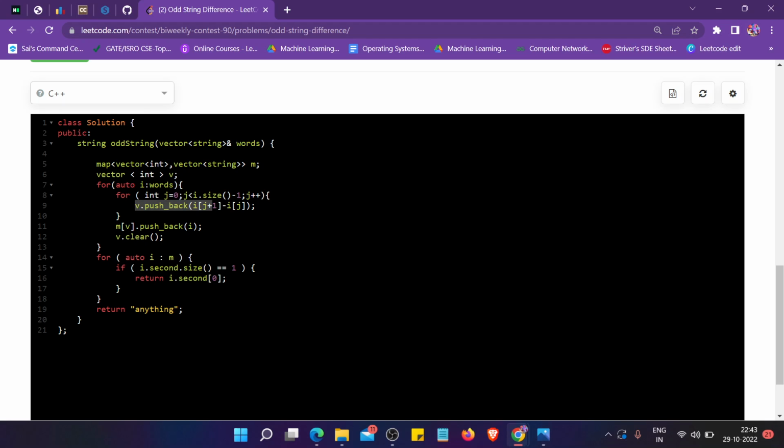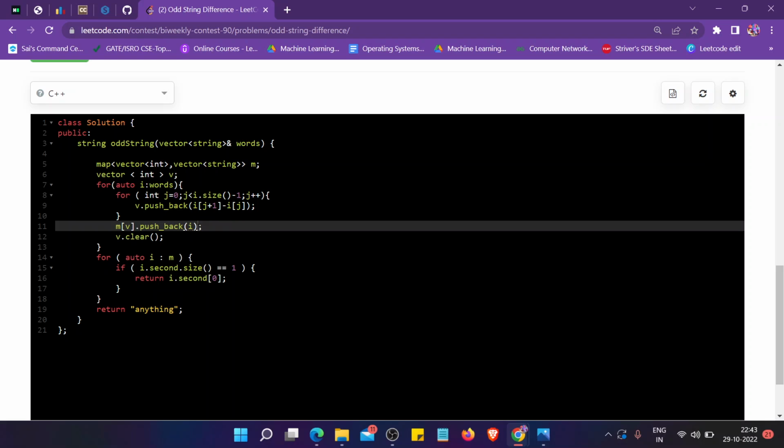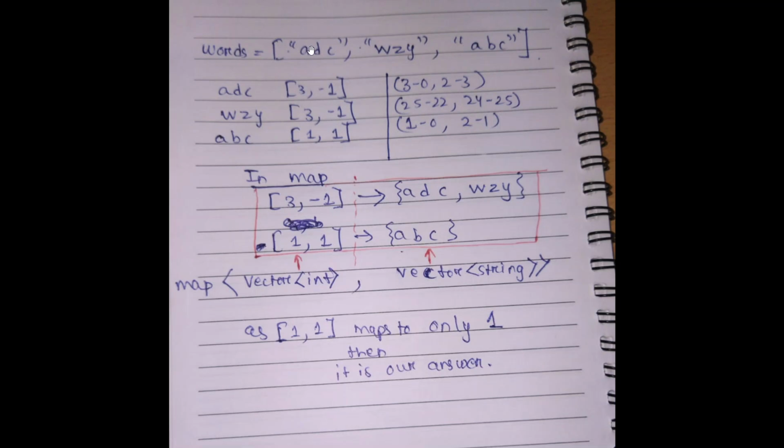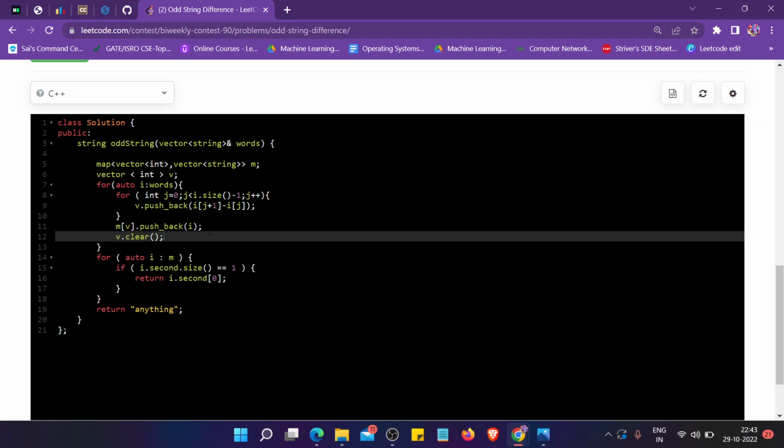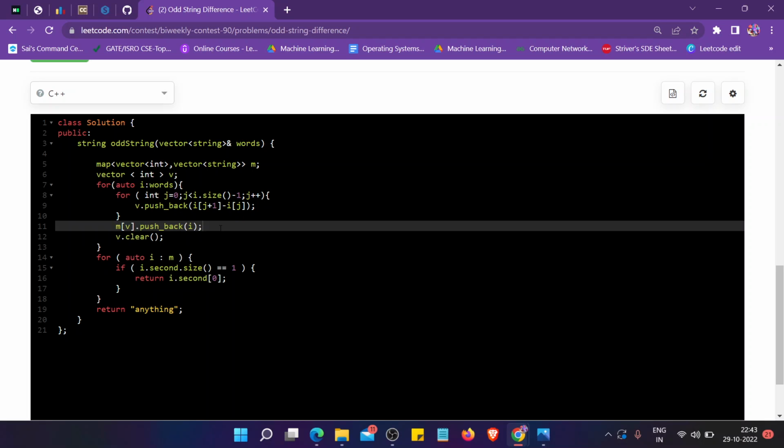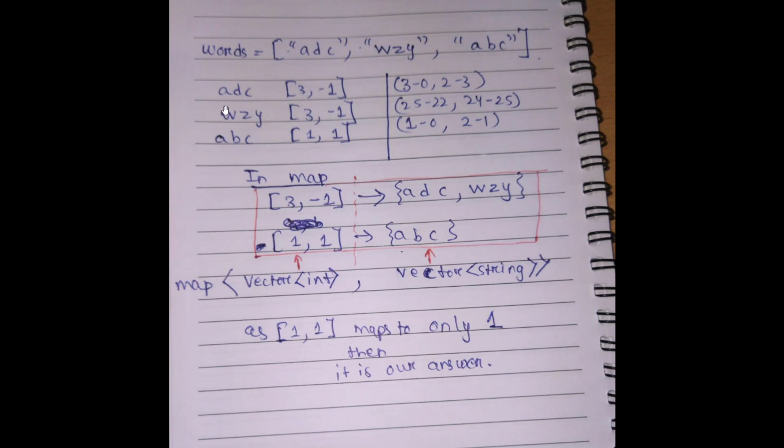So first it gets 3, minus 1, then it pushes into the map and maps it with the current word, that is first adc. Then when we again get 3, minus 1 in this vector, we push the current word into it, which is now wzy. So it also gets pushed into 3, minus 1.